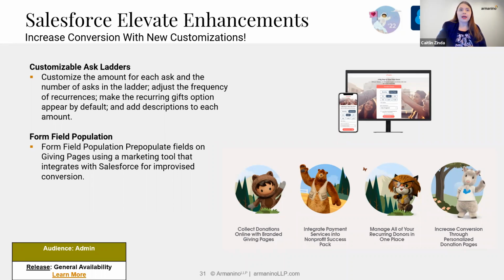One of the ways that they're doing that is by adding customizable ask ladders. So you can adjust the numbers for the amount that you're asking for, and you can make information be default whenever you send it out. If you want, for example, it to say that they're going to be a recurring donor, you can have that selected. They do have the option to change it, but you can have that information already predefined. Their first name, their last name, all the easy stuff. That way, all they have to do is press pay, and then you'll receive their donation. So just an easier way to ask for donations and to work with constituents.